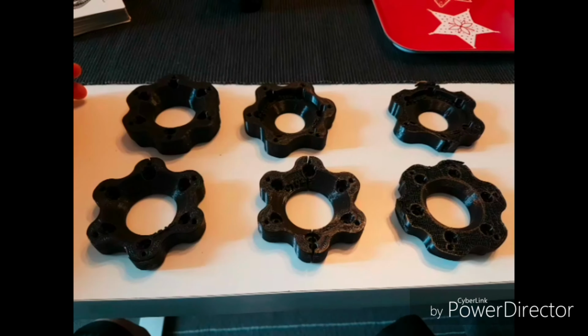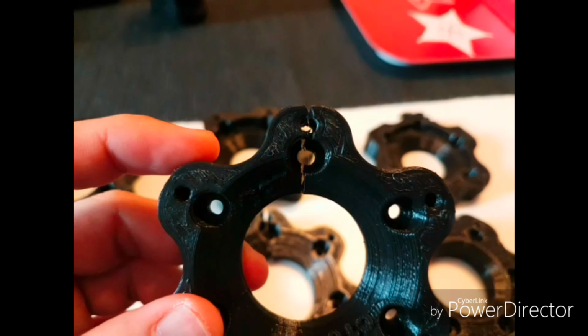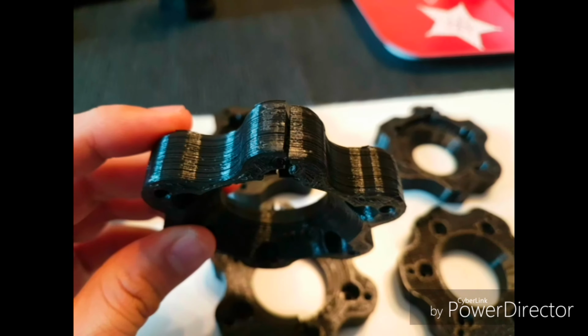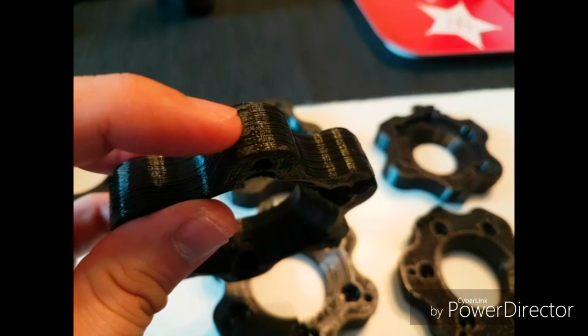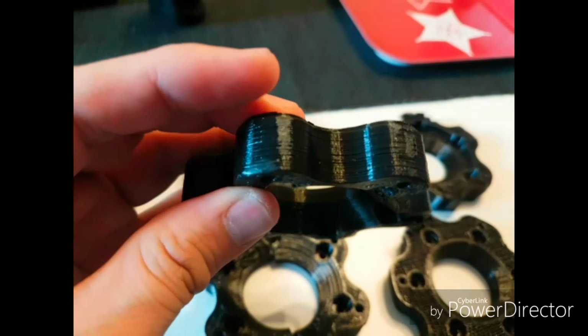But for the honeycomb pattern, if you can see, it actually broke in half, but I used like twice the strength to hit this one before it broke. If you can see, these scuff marks are from my previous blows on it. It didn't even do anything, it didn't even budge. I felt like it was bouncing while hitting it, and I used a lot of strength to break it in half.